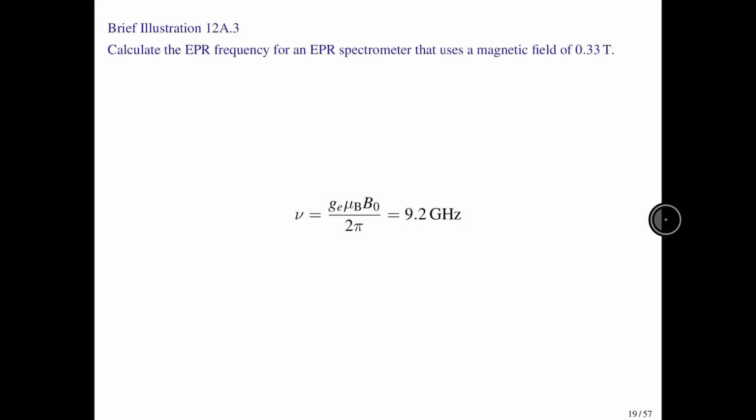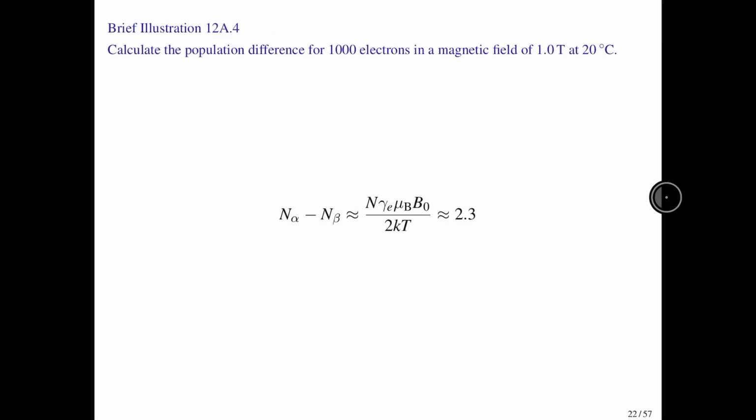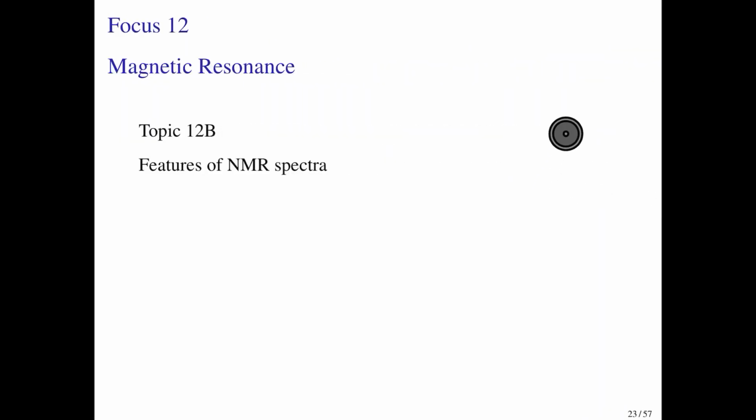Again, the diagram there is the same. One technical difference is that the EPR spectrometers use a much smaller magnetic field, and the EPR frequencies are often in the microwave range of the EM spectrum. So there are some technical differences, but conceptually at least, EPR is very similar to NMR. So I'm just going to skip through these details, and we'll go ahead and start the next topic.